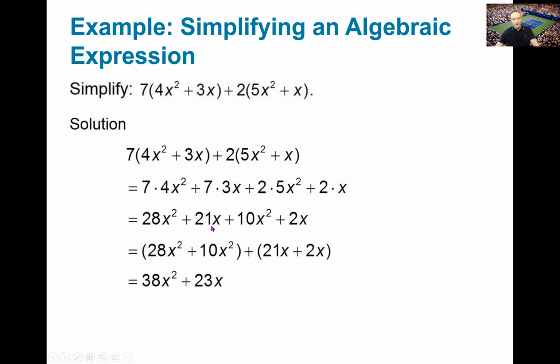Okay, of course, when you do that, you're going to get 7 times 4x squared for 28x squared. Then you'd have plus 21x. 2 times 5x squared gives me plus 10x squared. Then I'd have 2x. Now, when you're combining like terms, well, you can notice the first and third term are both x squared terms. Like terms are same variable factors to the same power. So I can combine those two and say, well, my next term is 28x squared plus 10x squared. You add the coefficients to get 38x squared. I did the same thing with the like terms of x to the first. 21x plus 2x is 23x.